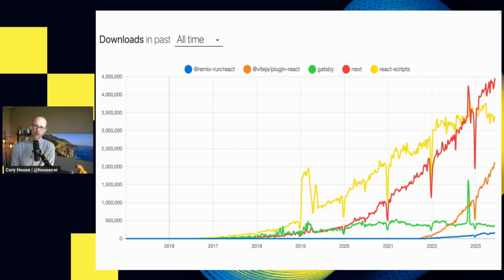An inflection point occurred back in 2023 where you see the yellow line, which represents Create React App, has finally been eclipsed by Next, which is the red line that you see. And you'll notice that since 2023, Next's growth has been amazing. It is really meteoric, and it is also interesting that since that time, we're starting to see the decline in Create React App. And one thing that you might not realize is that's a very logical thing to be happening with Create React App because Meta no longer pays people to support it. So I no longer recommend people using Create React App.